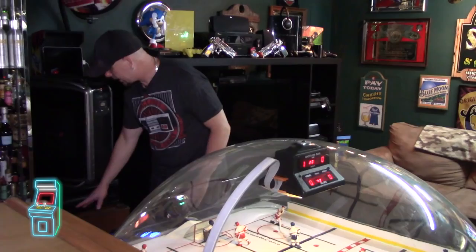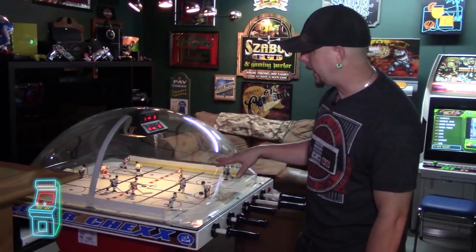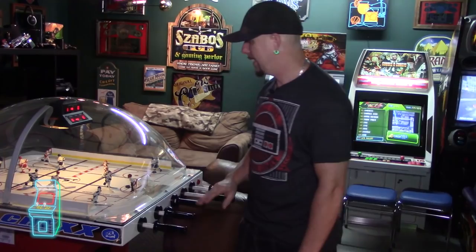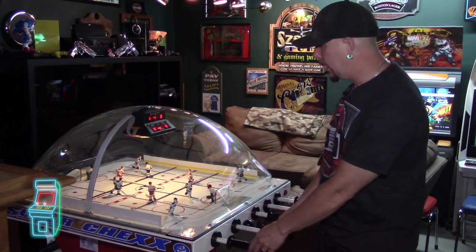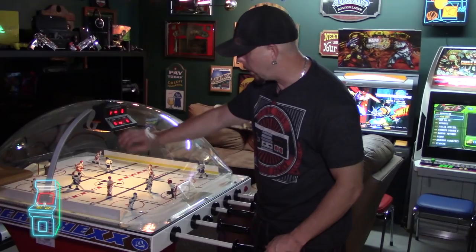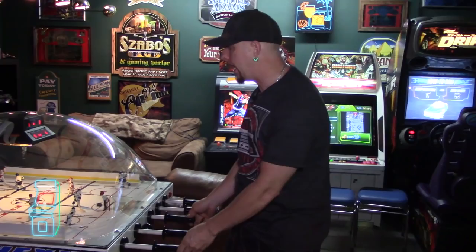And here I have my wife's Mega Touch, which is really cool. I used to have a stand-up one but it kind of took up almost the space of an arcade. This is a much newer, more modern version and it came out of Vegas. Really cool. Got some bar signs in there and some liquor over here - not a big drinker, but you've got to have the liquor. Got a refrigerator down here. Here's the Chex Super Bubble Hockey. I played in the league last year and got my ass handed to me - those guys are no joke. I put all new couplings, new guys in there, and new gears because they were getting worn out. Now this is basically a brand new game.